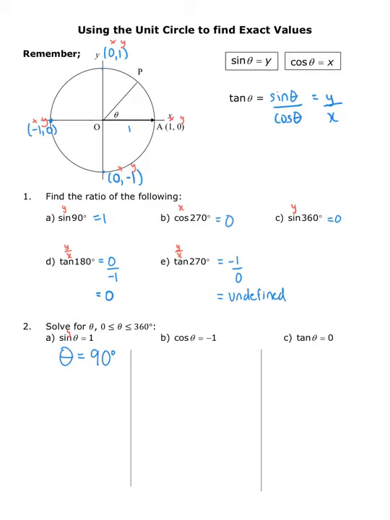In part B, we have cos theta equals -1. So now I'm looking at where the x value is -1. So at 0 degrees, it's 1. At 90 degrees, 0. At 180 degrees, I have -1. And at 270, I have 0. And back to 360, I have 1. So again, in that full unit circle, going around one full rotation, I only have an x value of -1 once. So then we just say the only solution is when theta equals 180 degrees.